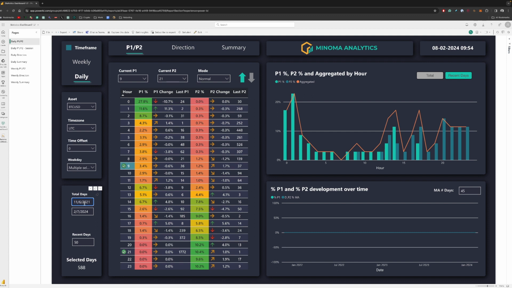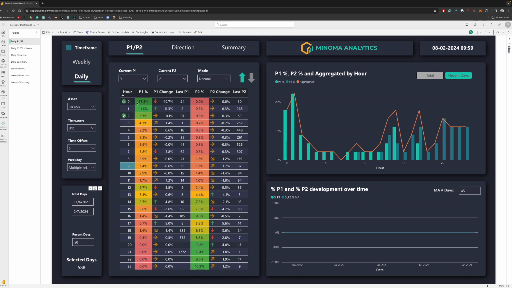And what I see here is how often each hour has been putting in P1 or P2. And what I can do here is select my current P1 and my current P2. So my current P1 is hour 0, my current P2 is at hour 2. The reason why I can also select this is because I can recalculate probabilities, but I'm not going to get into that for this video. I just want to keep things simple.